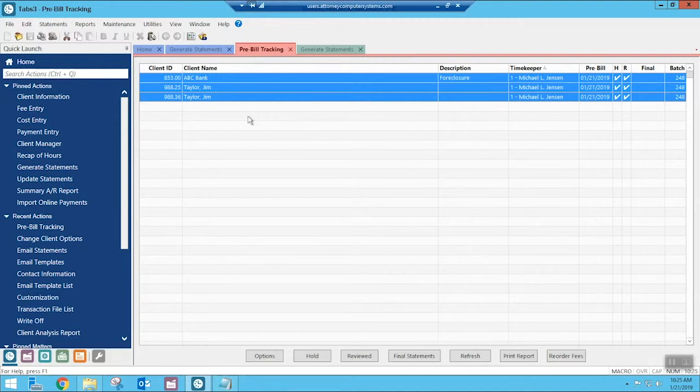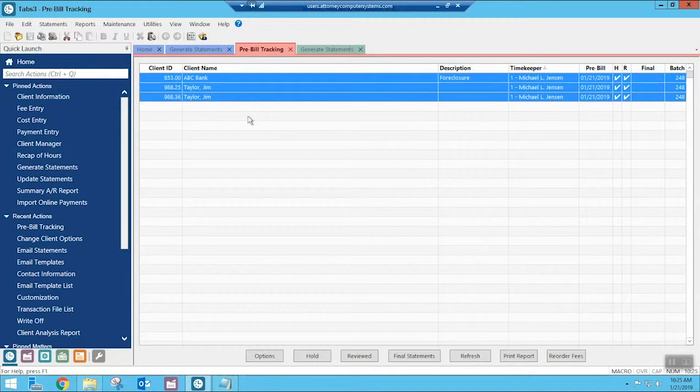You may come in here and if you've never used PreBill tracking before, you might see a list on here that has draft statements that were run in like 1999 forward. I've seen some that have been so old, and every time a draft statement was run, it just added it to the list and added it to the list and so on. And nobody's ever managed it or cleaned it up. So my first suggestion would be to come in here and delete everything on the list and start fresh.